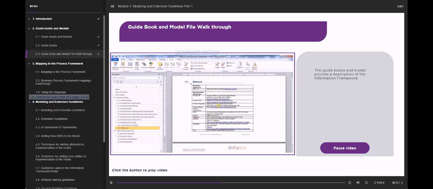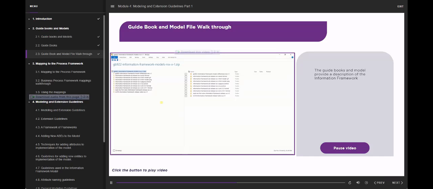Some guidebooks still contain a data dictionary that provides a definition of each entity and attribute. The data dictionaries are gradually being removed to eliminate the duplication with the definitions contained within the model. This guidebook's data dictionary has been removed. That wraps up a look at a typical guidebook.